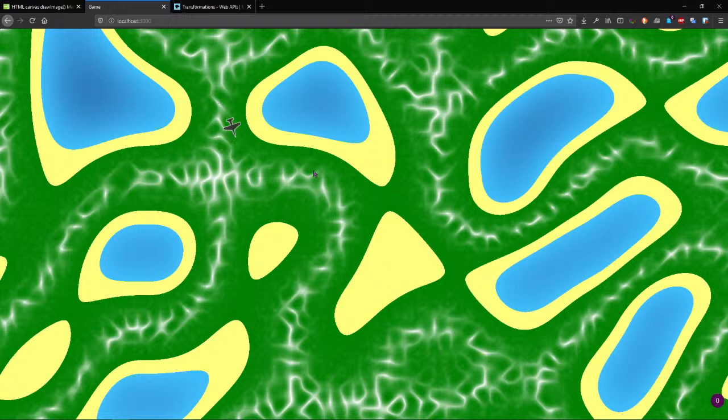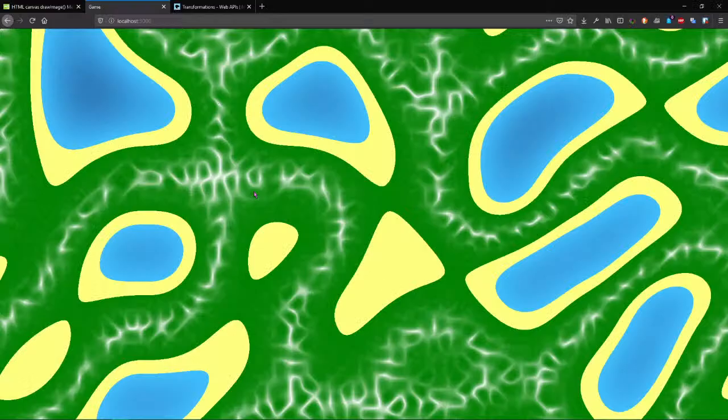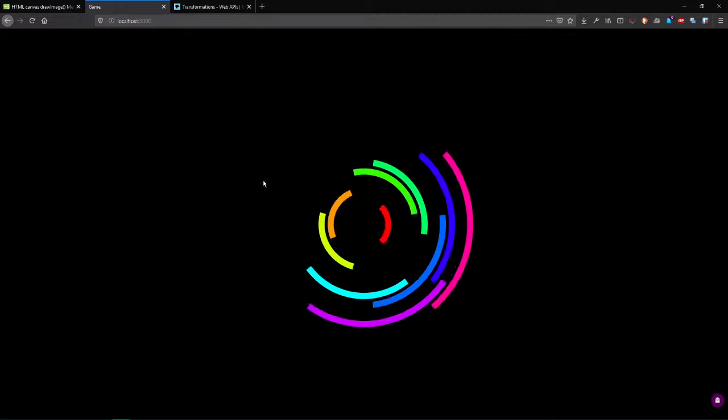However, it also seems to be rotating around the origin of the picture, but not the center. So we'd also have to subtract the width, but half of it. So half of the width of the image should translate it to the middle and make it rotate around the middle.